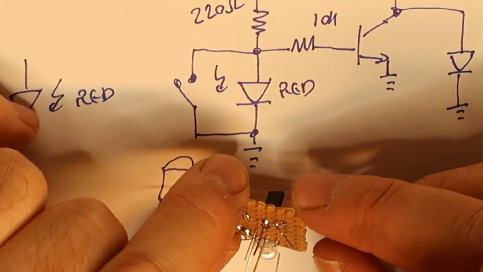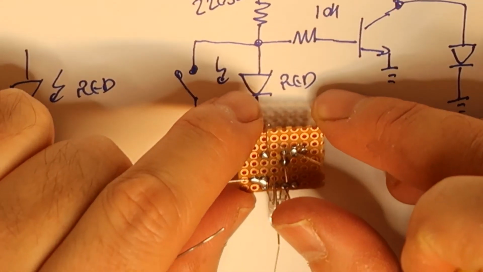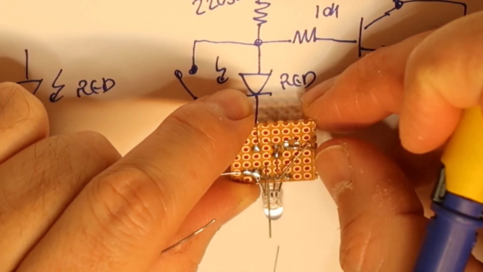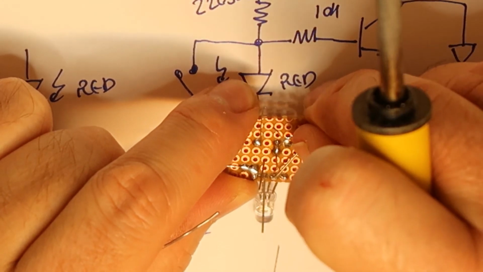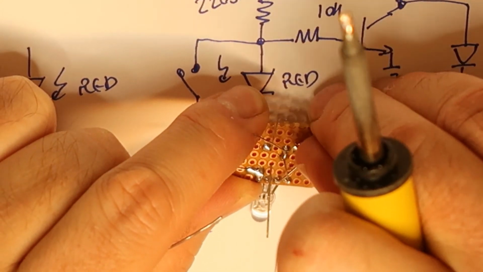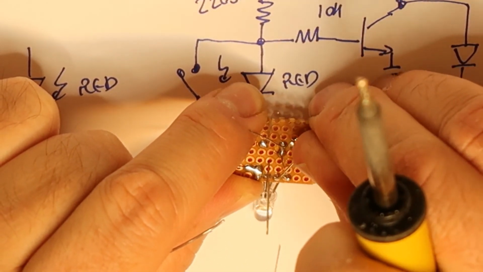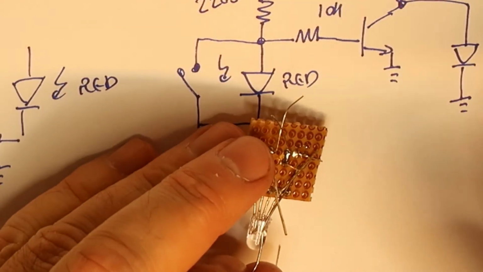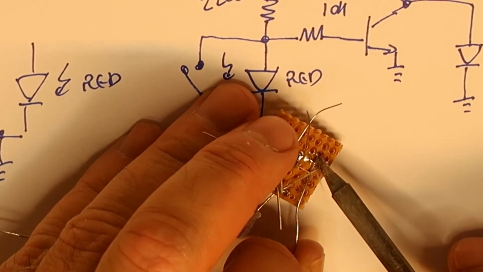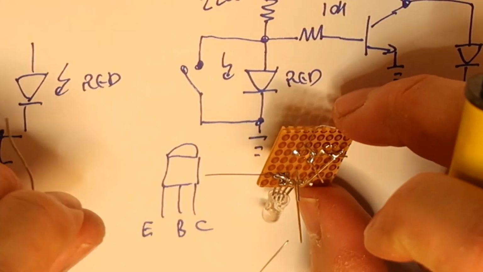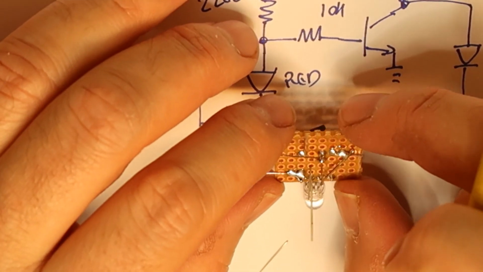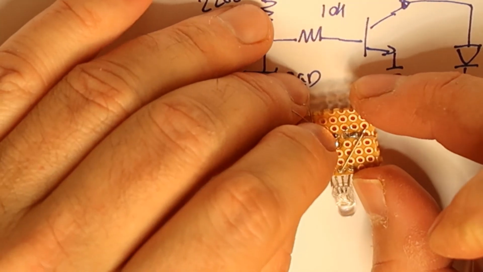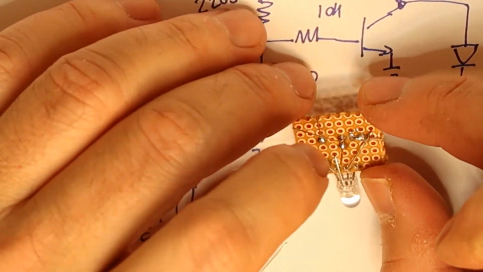So this is what I'm going to do. I have here this pin, so this should be connected to this. I can do it like this on the board. So already connecting them. Yes, something like this. And not to forget to connect the emitter to the ground, which is this pin here.